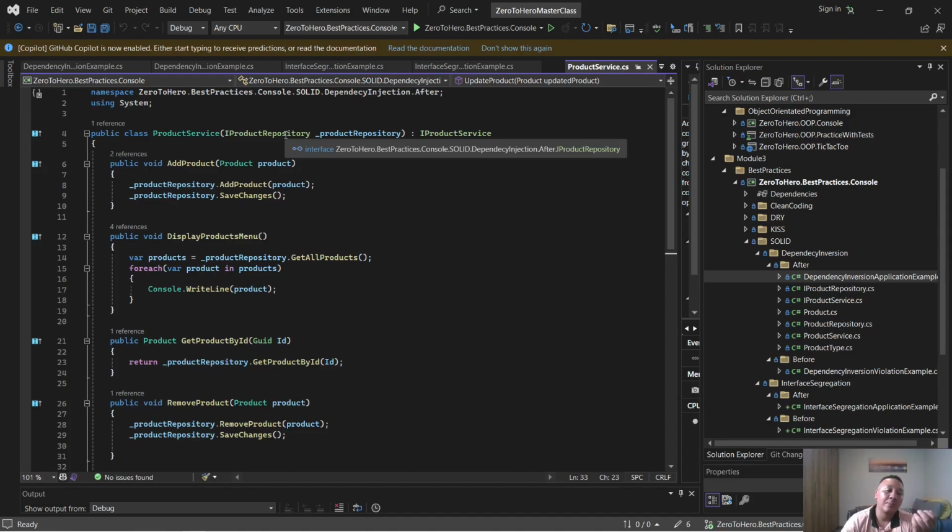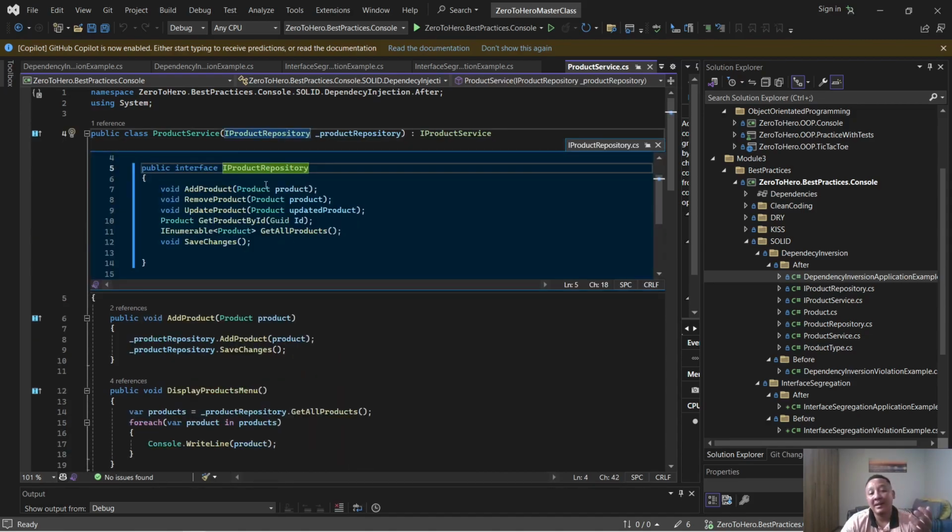So we can now swap this out for any type. It could be a list to fake this functionality. It can be really whatever we need in order to implement this functionality and make it easy to test the services themselves. I'm a really big fan of this, and later onwards in the design patterns, this is an early introduction to design patterns with a repository pattern. We'll have a look at a more complex repository pattern, like a generic one, and see how we can benefit from something like this, and then take it from there.